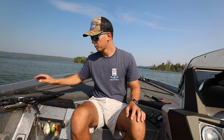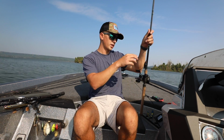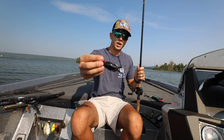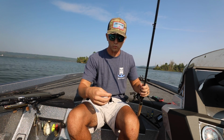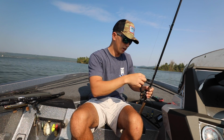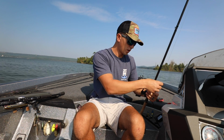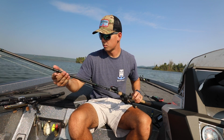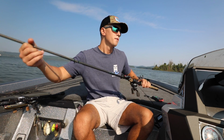Caught one fish on it, and what I did most of the damage on today was a topwater hollow belly frog. That's a Spro frog. Just go black, cut the tails off. I like them pretty simple. And yeah, everything else is pretty simple and pretty self-explanatory.